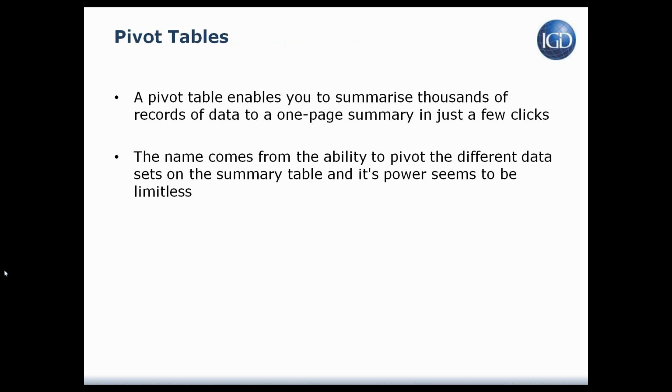So in essence, a pivot table enables you to summarize thousands and thousands of records of data onto a small one-page summary in just a few clicks of your mouse. And the name comes from the ability to be able to pivot different data. So you can look at it from one way and then another way and another way really quickly. And the power of it is limitless in terms of the functionality you can get from it. I'm going to give you a quick demonstration now. So keep watching the screen. You don't need to switch to your practice files just yet.